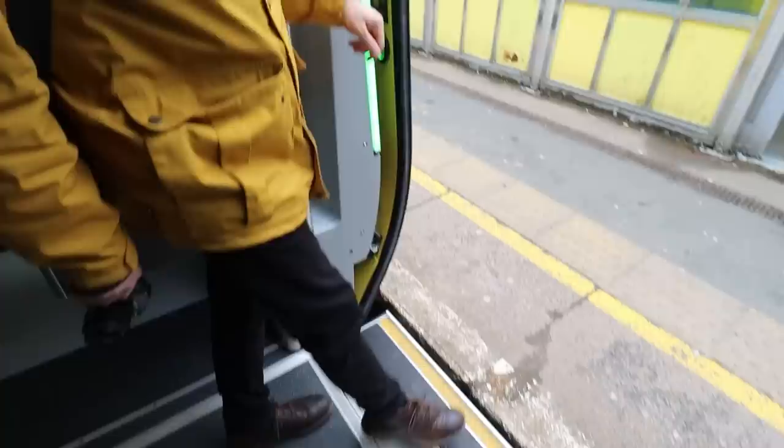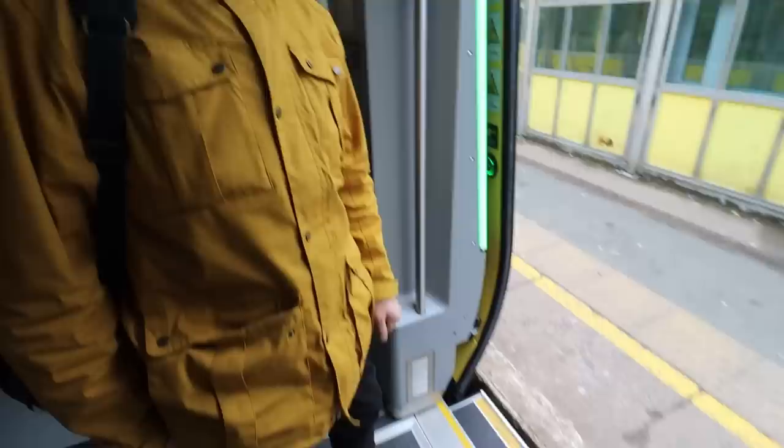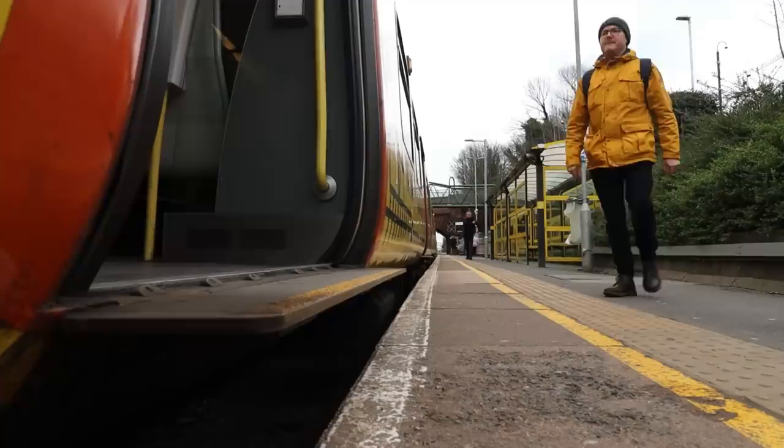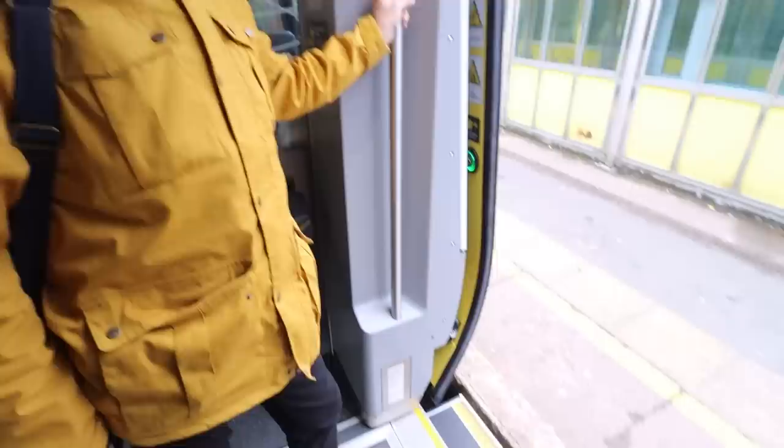There's a plate you can tap while the doors are closing — it opens them again. So if you're in a wheelchair or a bit slower, you won't get trapped. And one of the greatest things about the new trains is the level boarding. On the old trains there was quite a gap, but on these it's completely flush.